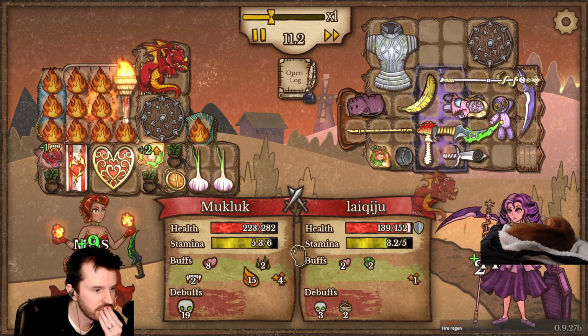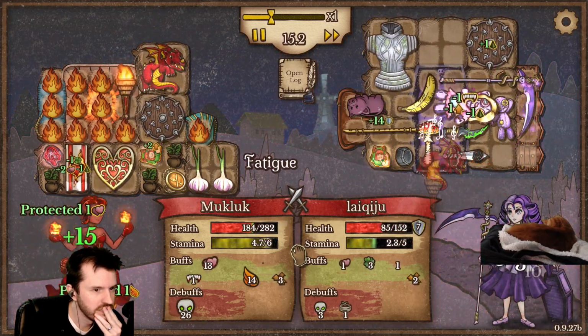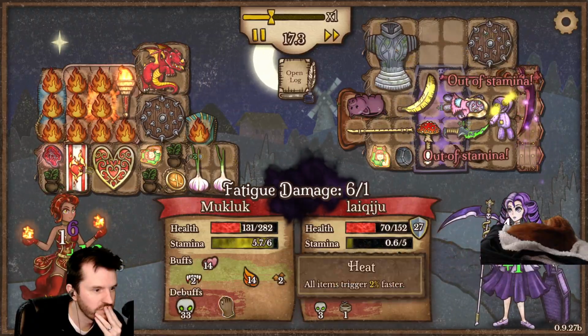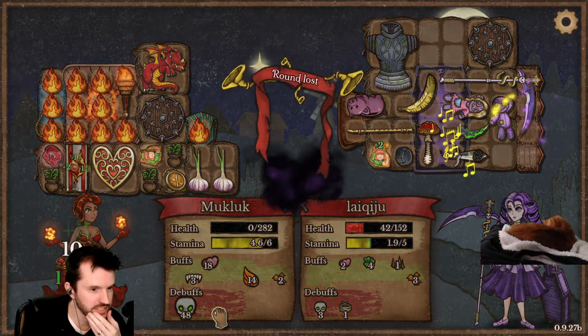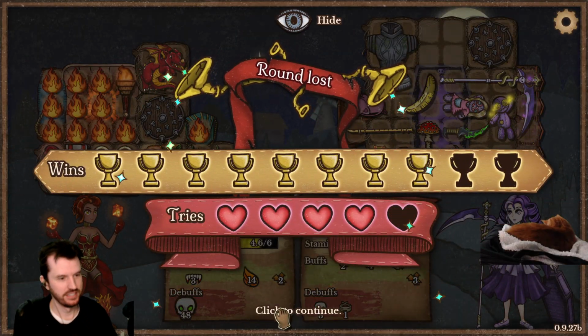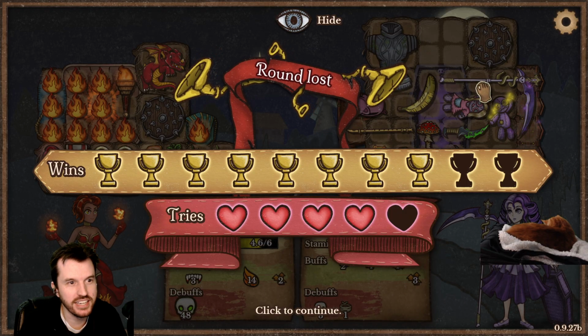Yikes. Friggin' 33 debuffs. 42 poisons! Holy crap! Oh, man. I had 48 poisons at the end. Yikes.